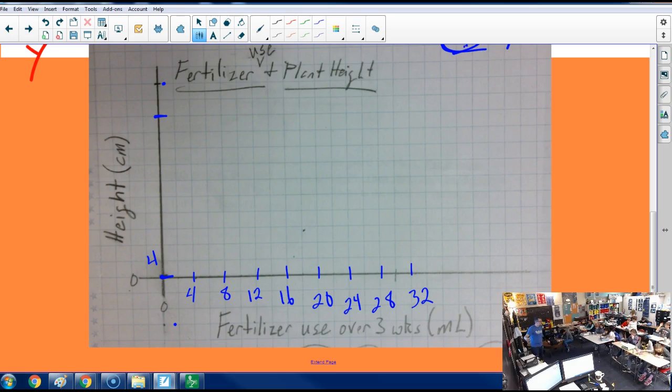Oh, that's fine. It has to go up to 40 on the y. X needs to go up to 30. So remember, x is always your horizontal, y is always our vertical. Or independent and dependent.